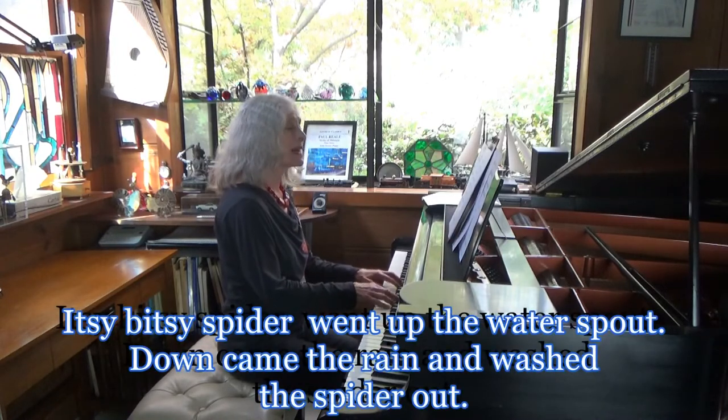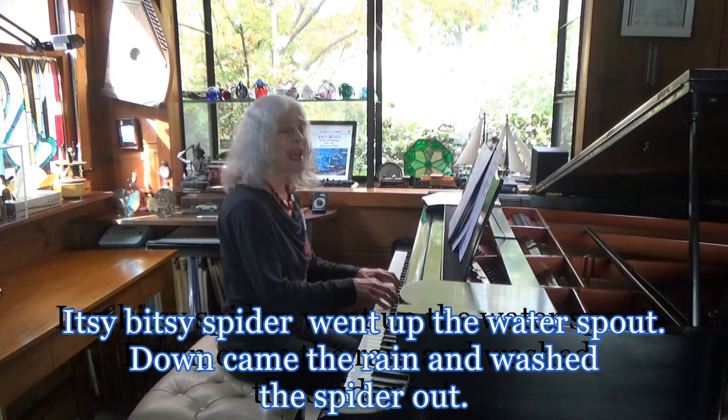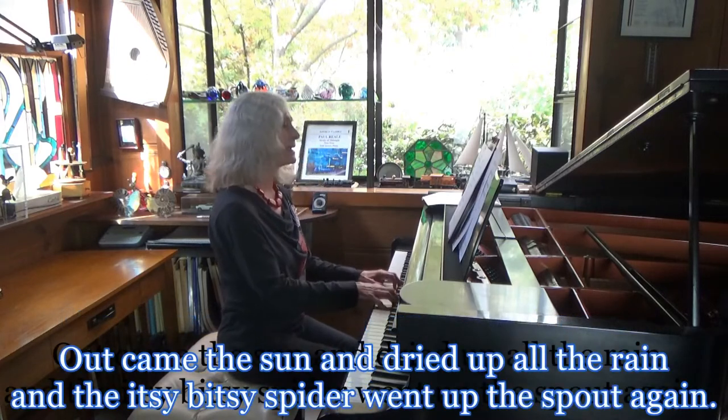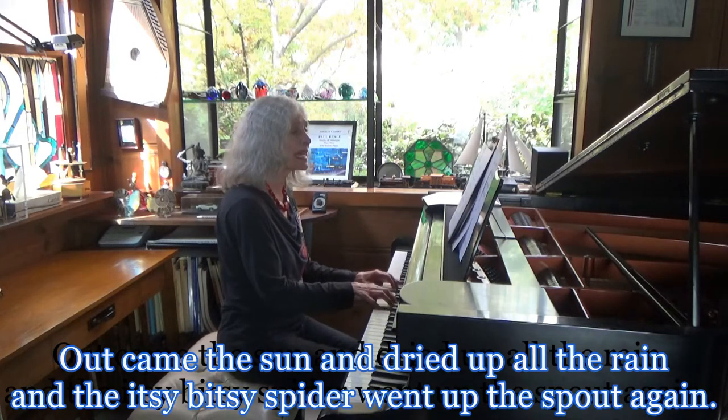Itsy Bitsy Spider went up the water spout. Down came the rain and washed the spider out. Out came the sun and dried up all the rain. And the Itsy Bitsy Spider went up the spout again.